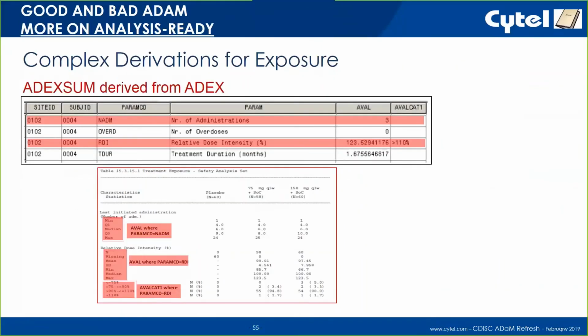That's another complex example I will skip. It's very similar to the example I made at the beginning when I showed a way of using the BDS dataset to summarize the subject adverse event experience. Here it's the same for exposure. You need to combine several records together to derive information like a number of administrations, that's specific for oncology, relative dose intensity, treatment duration, and instead of making this derivation in the output program, you can create another dataset with one record per patient per summary information that then you will use in your table. Okay, so each summary information is a parameter, and there is more, of course.